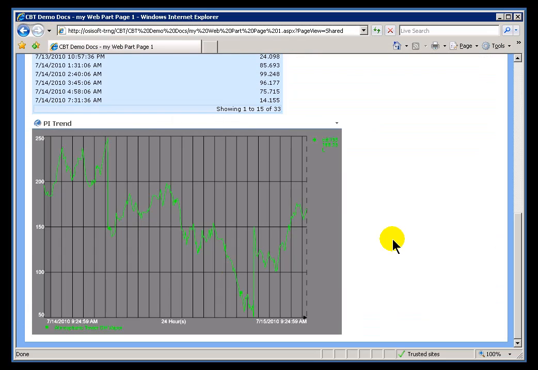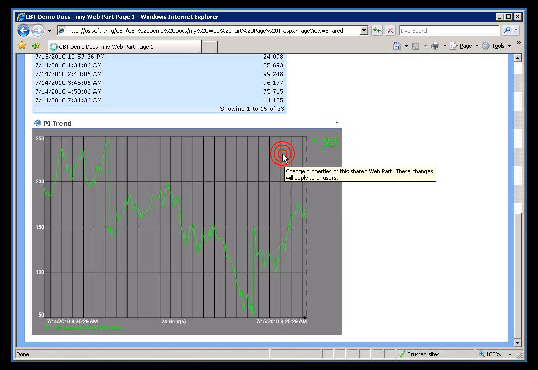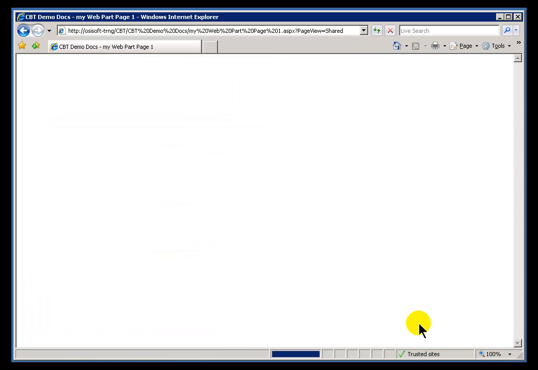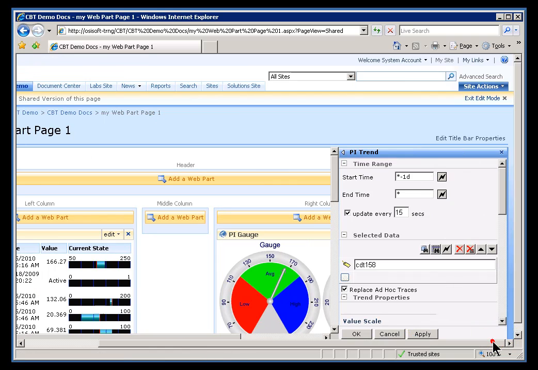By the way, just one minor footnote. You see the little greater than sign there, that little arrow? That indicates that what we're looking at here is updating in real time. So if you're ever looking at a trend, you don't see this little arrow, that indicates that we're not updating in real time. So just to give you an example, we'll see this again later when we look at the time series, when you scroll backward and forward in time.